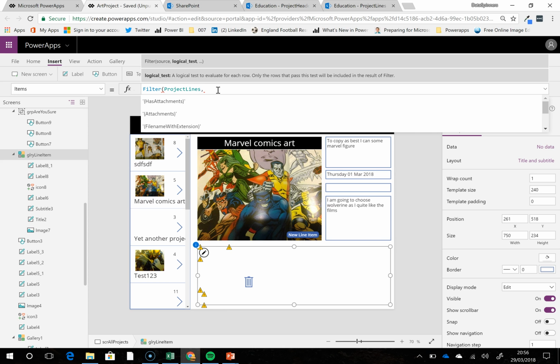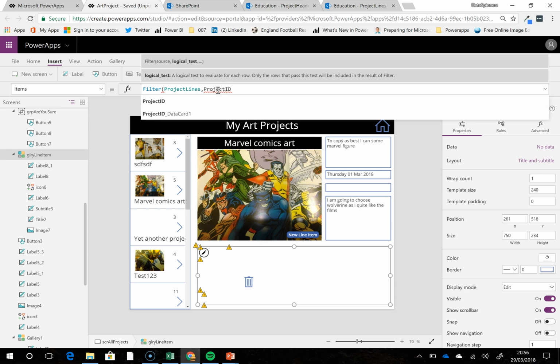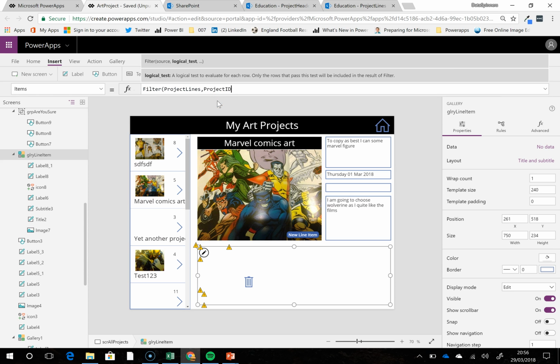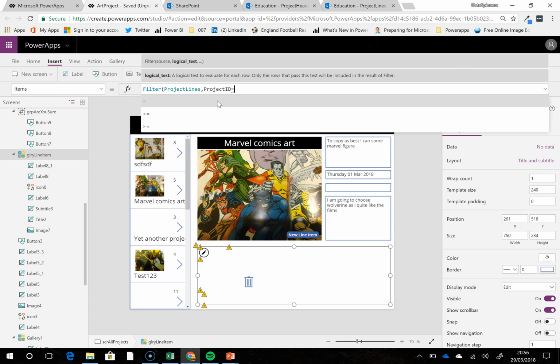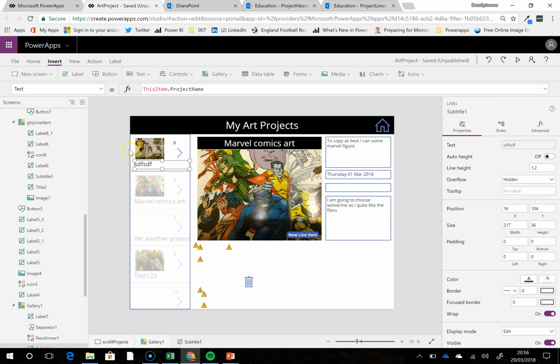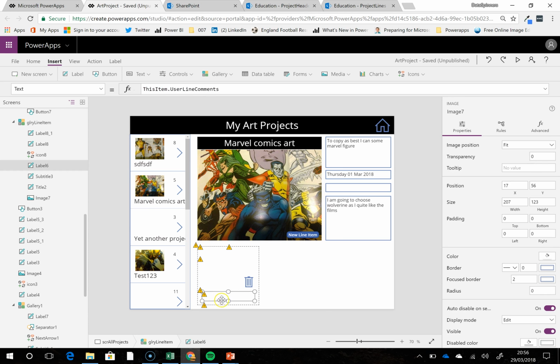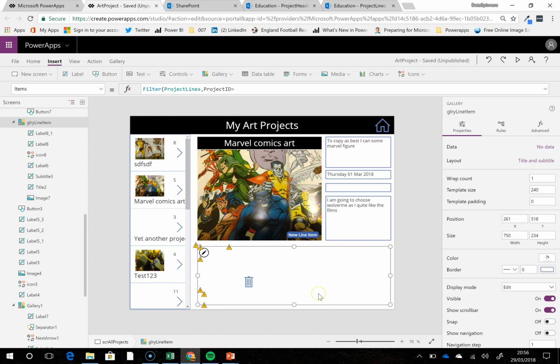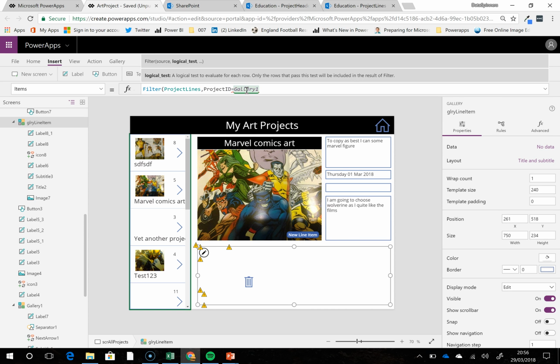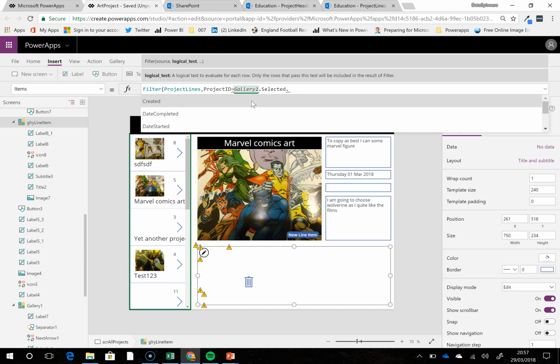We're going to filter it so the project ID is equal to this gallery here. I'm just going to click on this gallery just so I can get its name. It's called gallery 1. I need to make sure I'm clicking on the whole thing. Equals gallery 1 dot selected dot, and we should find our ID field.